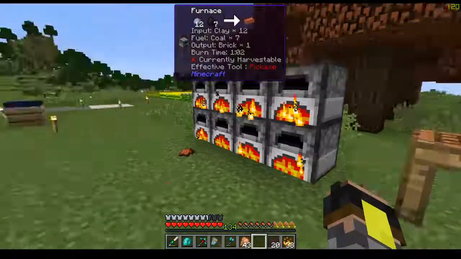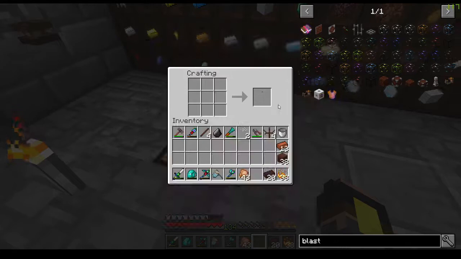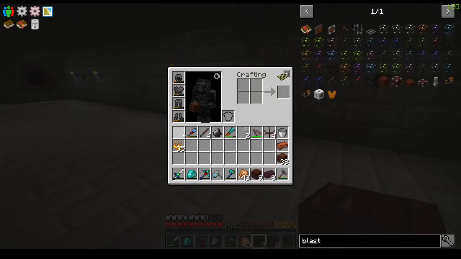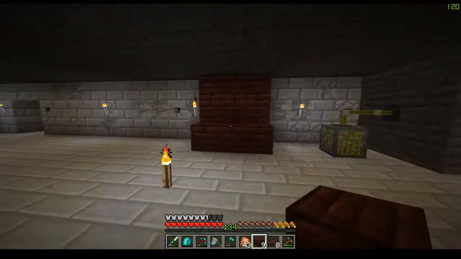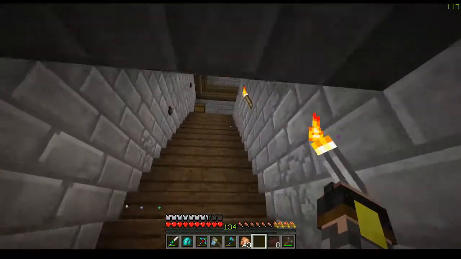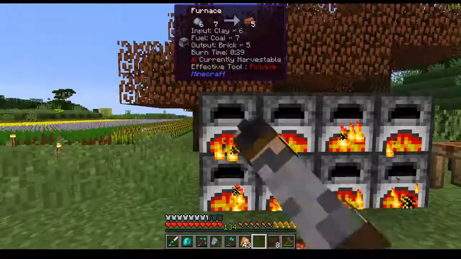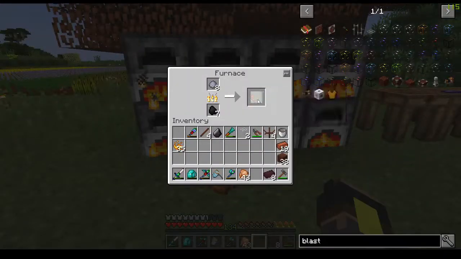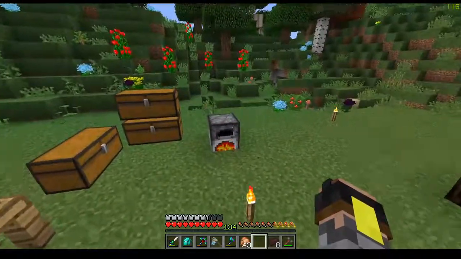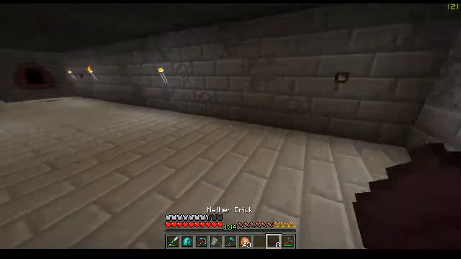There we go. And now we will get a bit more clay, a bit faster at least. Thank you. And then we're gonna go ahead and throw this one here, and we should be a bit better off. Three. Because all of those furnaces working at once is gonna be a bit faster than just having the one working for us, right? And there we go. Now we just need a little bit more of nether brick.